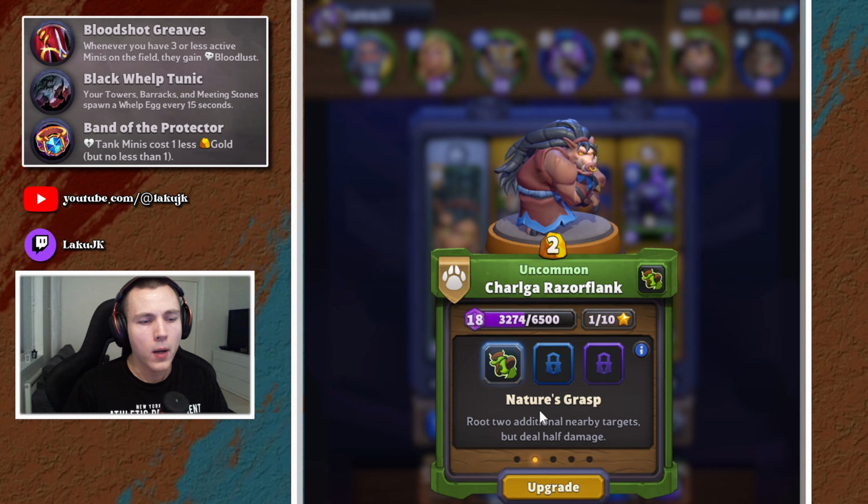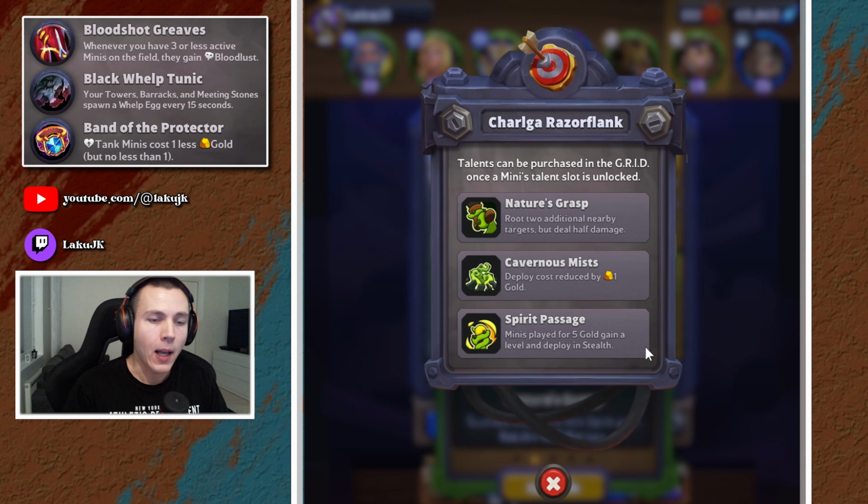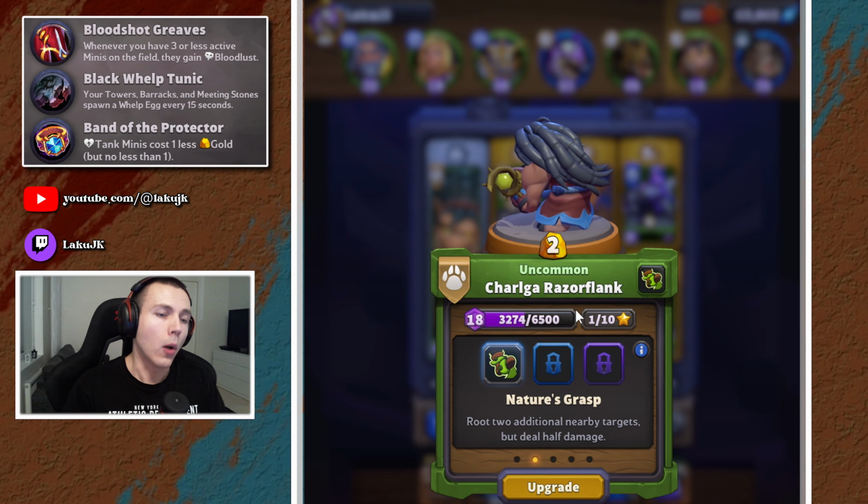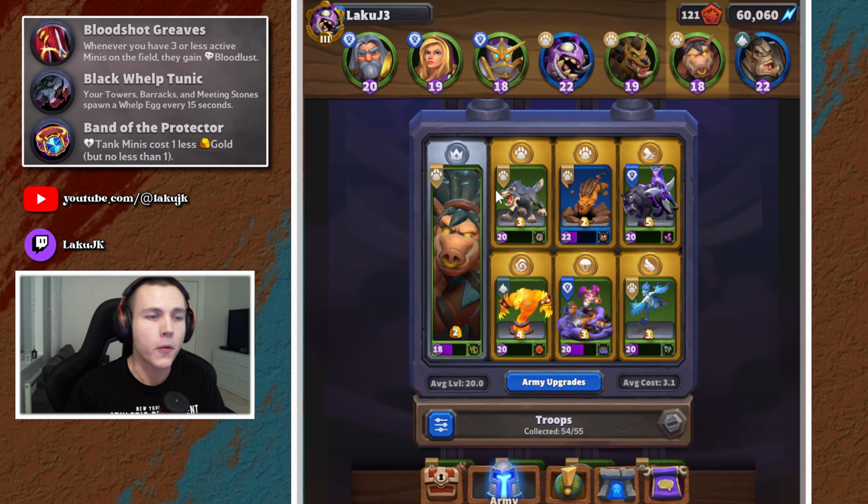So here we go. Charlga has the Nature's Grasp talent. You could use other talents as well. It's the one I picked first. It helps with crowd controlling multiple targets a little bit more. Unfortunately, she's quite weak, so if the enemy has any ranged attackers, she will probably die anyway.